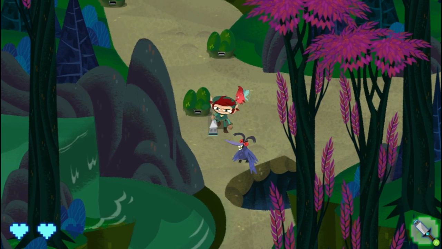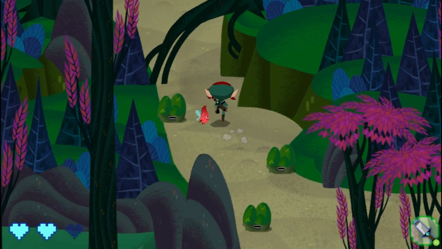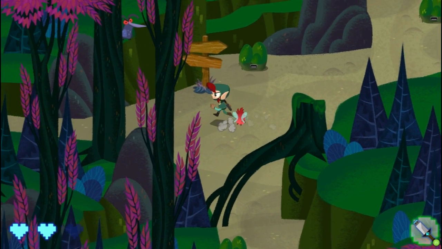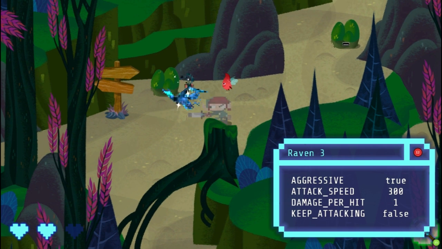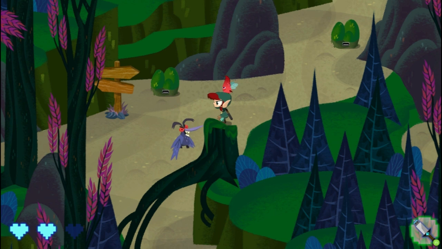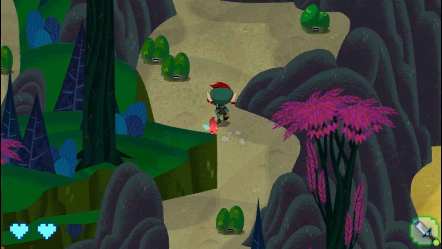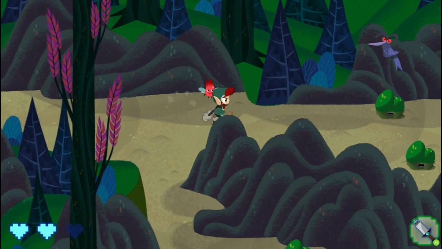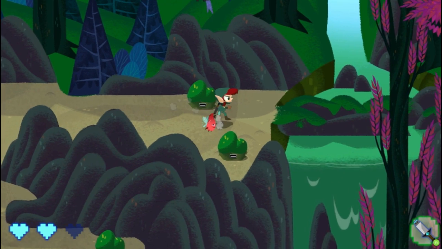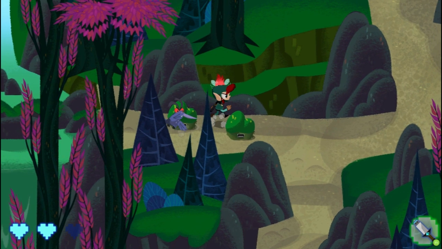So here we have an enemy, I want to say it's a raven, and he's not coming anywhere near me. Cool. I'm sure there's a fellow up here. So again, here you have a couple of options. You can set his aggression, his attack speed, how much damage he'll do per hit. So because I set his aggressive to false, he just kind of becomes grand, and he just flies away with not a care in the world. And I can just outrun this bastard. Get out!